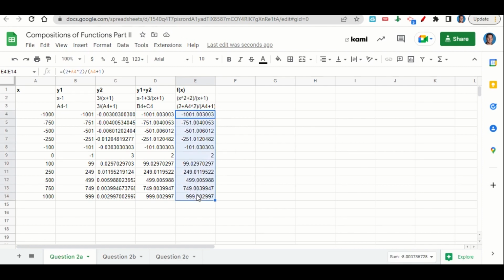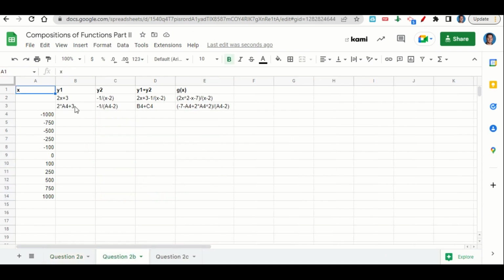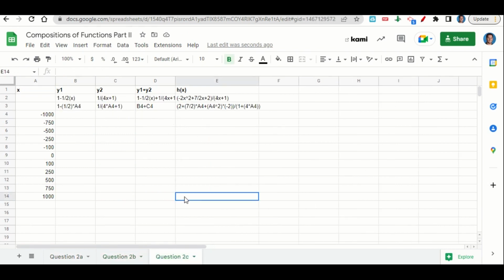So you'll put these values into your Desmos activity from here. Then once you're done with this one, you'll go to the next tab, which is here at the bottom, and do the exact same thing. So you'll copy this, equals, and paste, and then autofill, and you'll do that for each of the columns. Then you'll go on to 2C, do the same thing here, and place those values into your Desmos activity. So this is how you can use a spreadsheet to help you with your math problems.